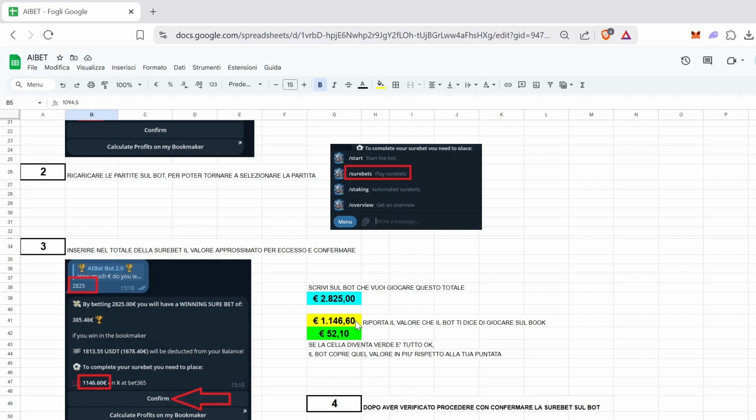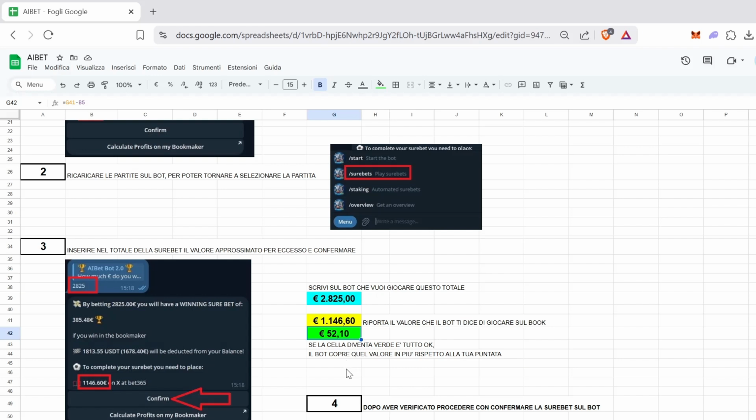This step is used to check the outcome of our action. If the automatic calculator indicates a value above 0, the box will automatically turn green, which means that the BOT is covering our real bet on the bookmaker, and the green value is the additional amount it covers for us, which, if we win on the BOT, will be converted into USDT and credited to our wallet. If this box turns green, we must confirm the sure bet.